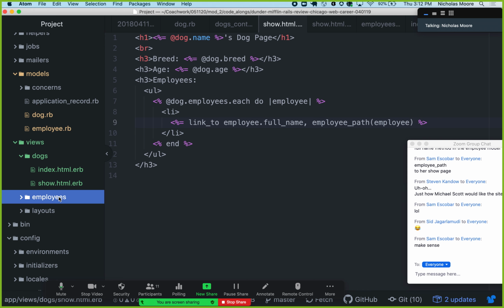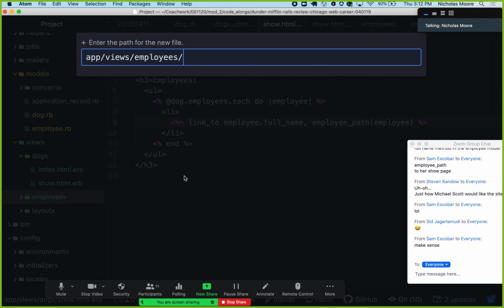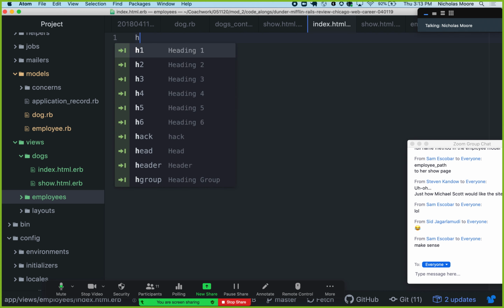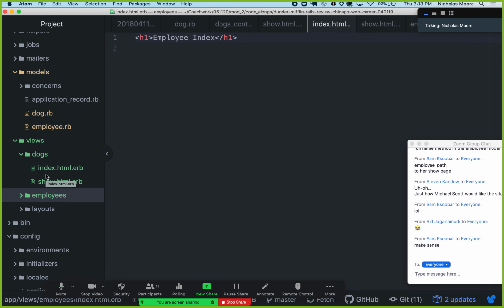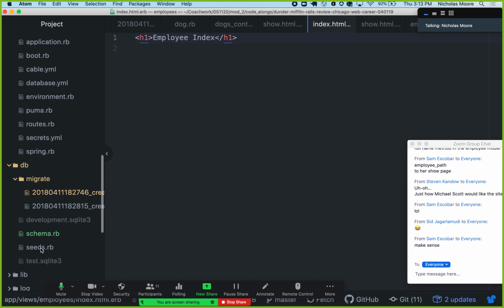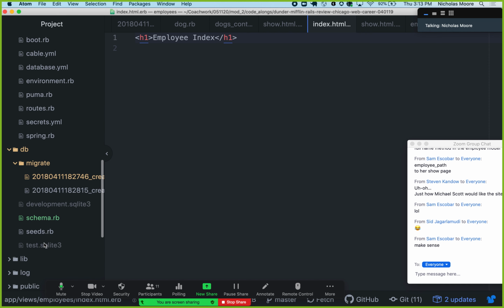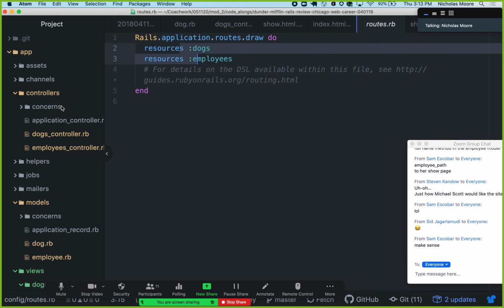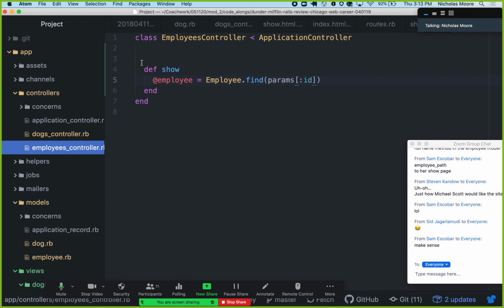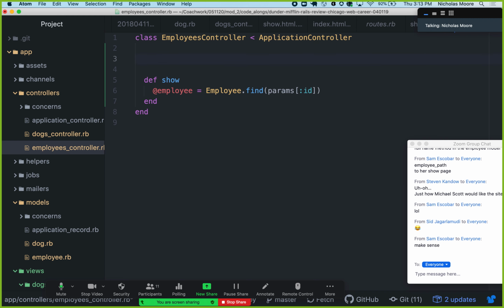So first, I'm going to create a page, index.html.erb, inside of the employees folder, and I'll just say employee index to give myself some indication I've hit the right spot. I know my route's good, right? Because at the very beginning of this project I said I have all 7 routes. I confirmed it with rails routes because these resources provide me with all 7. So I feel confident there. The next thing would be to go to the employees controller and define my index method.